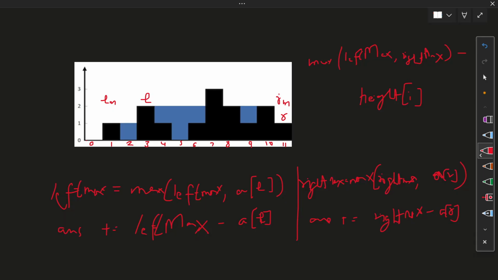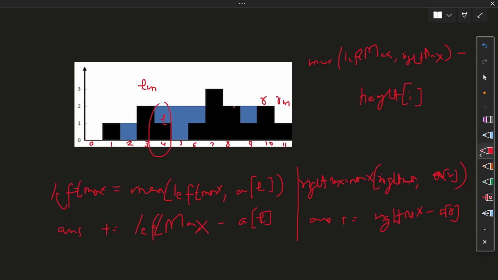So yes, and how much water can be stored at this particular position? So our right max is 1, minus r's value which is 1. So the value is same, no water can be stored at this position. Update your r because our r's value is smaller, so that's why we need to update our r. In this case our left is smaller, so we have this condition. Find your left boundary is this, but this is much smaller, so we will update our left boundary or our left maximum. How much water can be stored at this position? 0. Jump to next position.